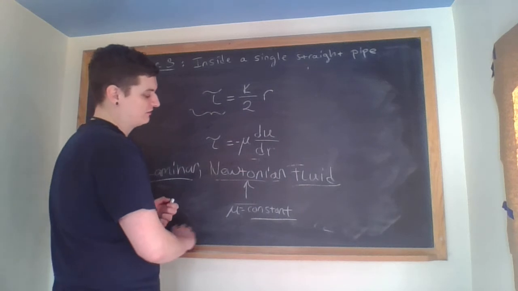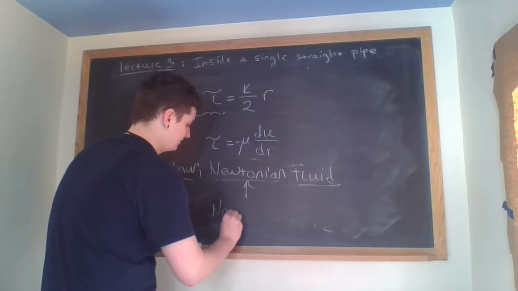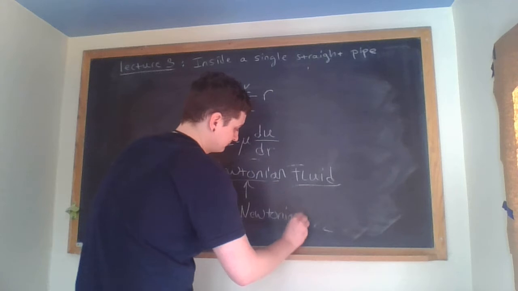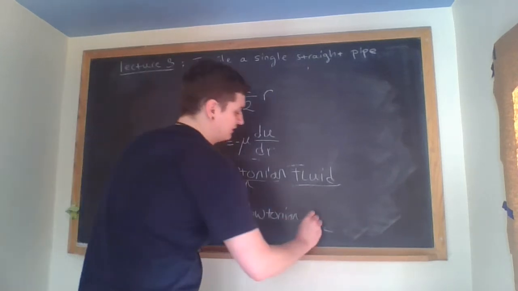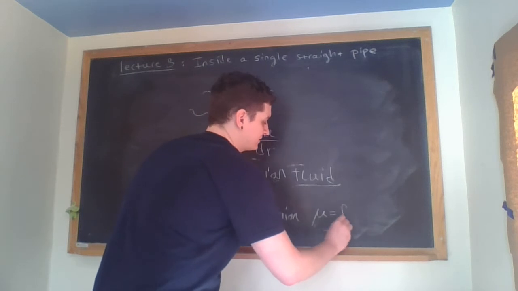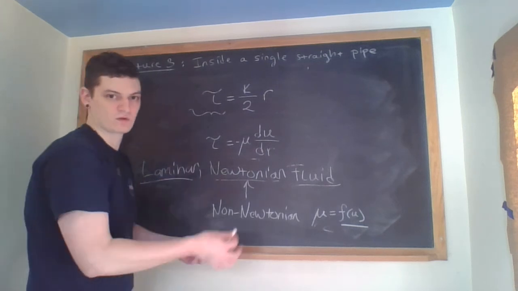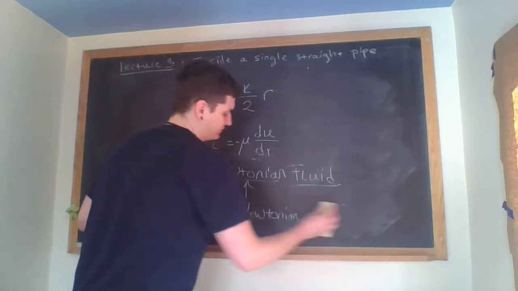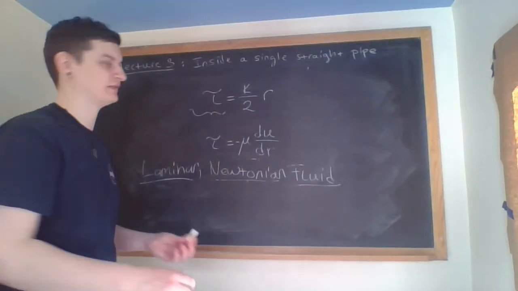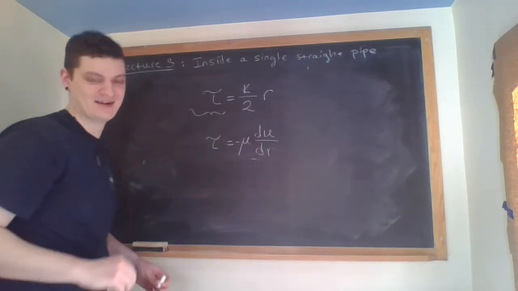If it were non-Newtonian, you'd have a situation where the viscosity is a function of velocity as well, or shear rates. But those are way too hard. That's like PhD stuff, I would say. Actually, I want to go for a PhD in that, but we'll see after this COVID.